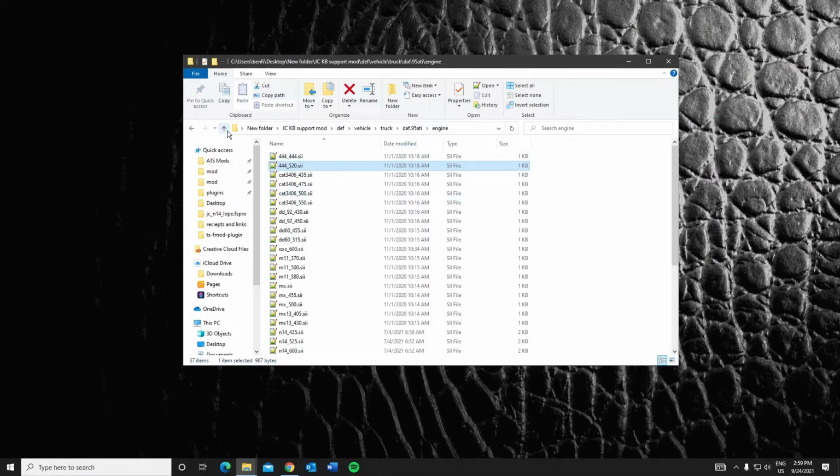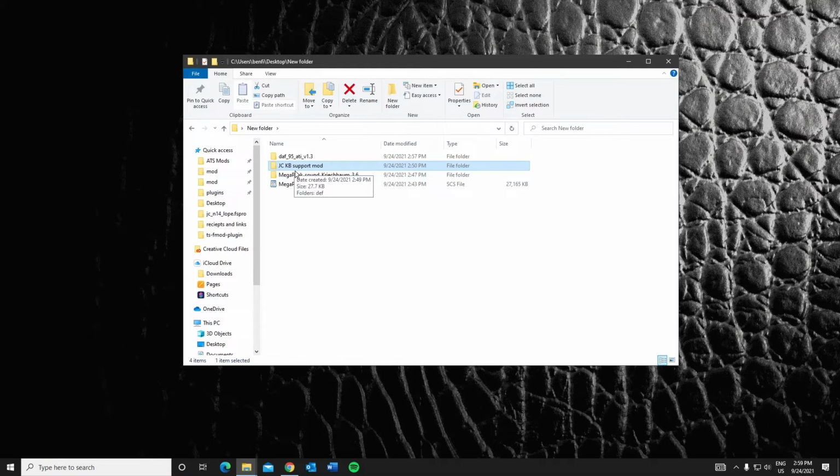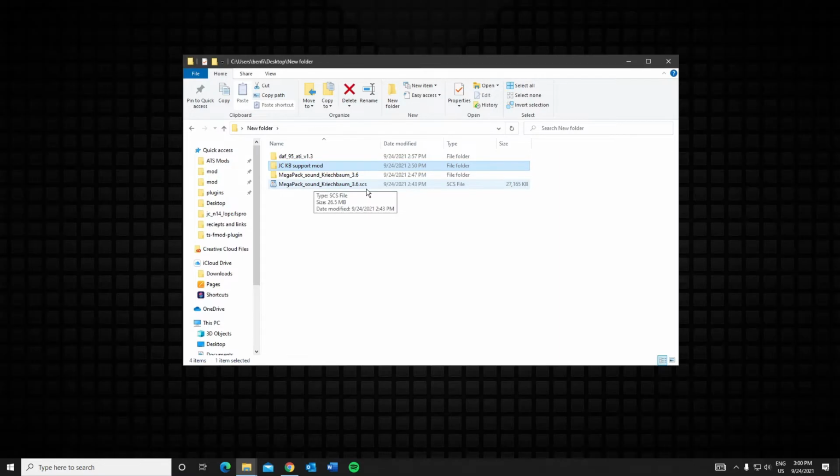Now, as far as getting the mod to now work in the game, so you've got your 2 mods, right? Some people will tell you this will need to be in a SES or in a zip file. That's incorrect, okay? It doesn't need to be. The reason why these are in zip files and SES files is to make them a little bit smaller when you download them. That's the only reason.